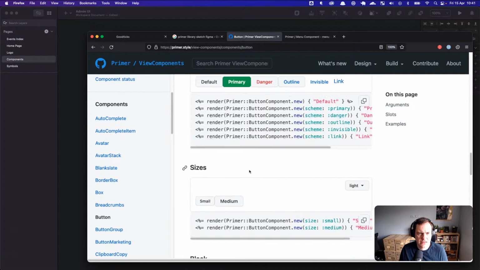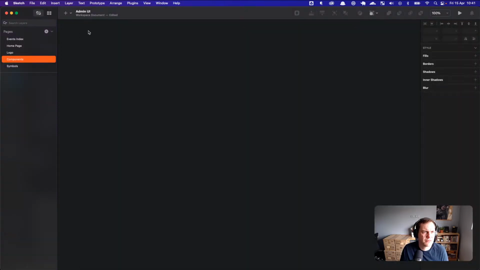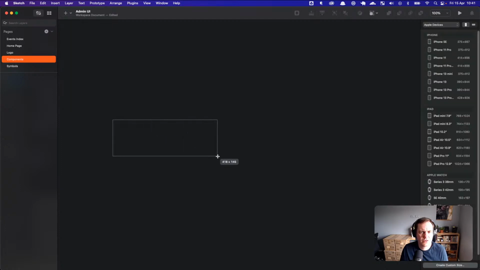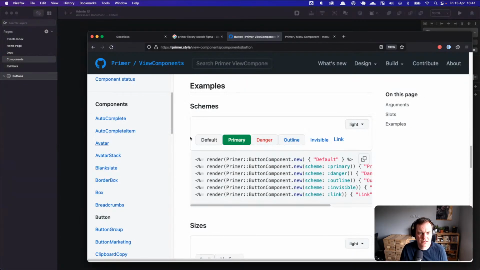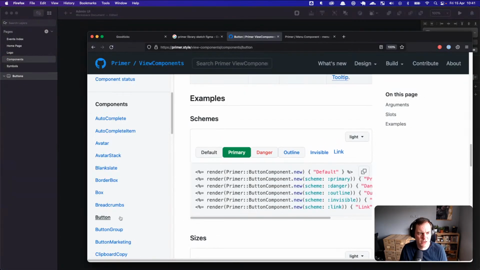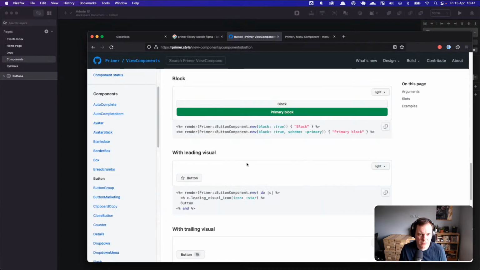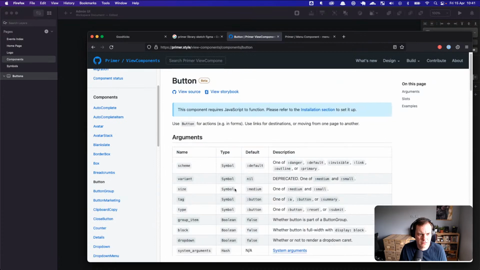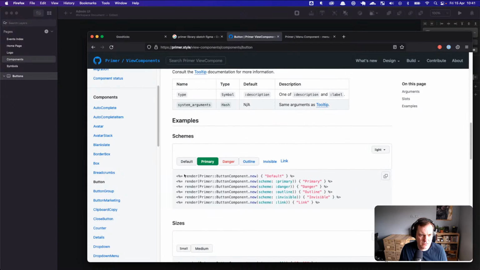All right, so let's take a look. Let's start with button, I guess. Do we want an artboard for each one? Let's start with this and see what we end up with. Those two buttons. I'm just going to follow this hierarchy. So button. Default.